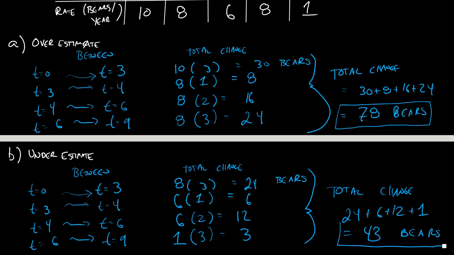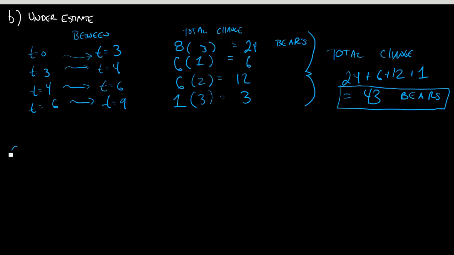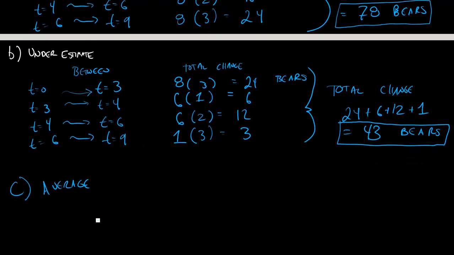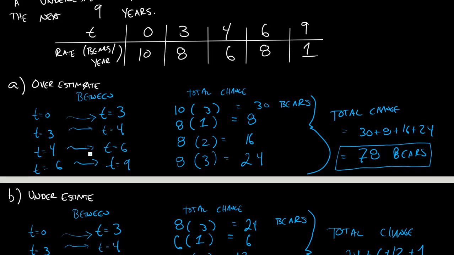Now, so this is kind of, we have an overestimate and an underestimate so far of my change in the bear population. And for part C, which I didn't write here, we could be asked to average them together, kind of like a slightly better estimate. And so for that, obviously, you would just do 78 plus 43 over 2, which is going to be 125 over 2. And you can turn that into a decimal if you would like. But again, just the same ideas as before. You look in these intervals, you look for basically an interval width and an interval height.